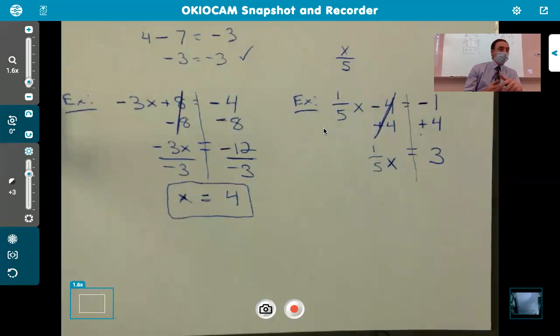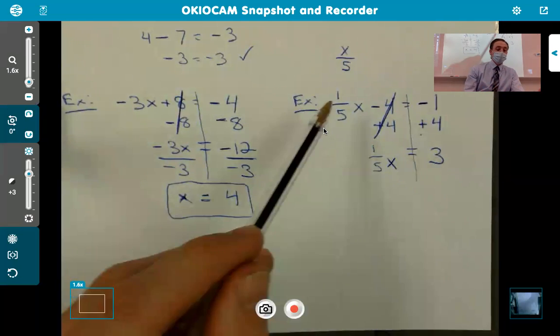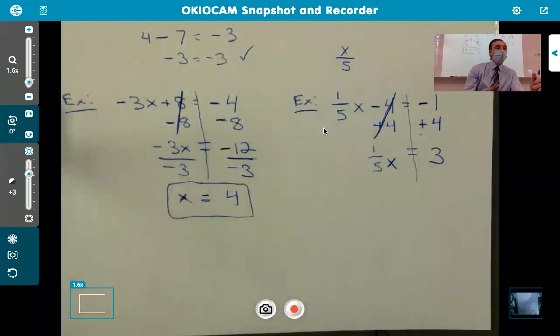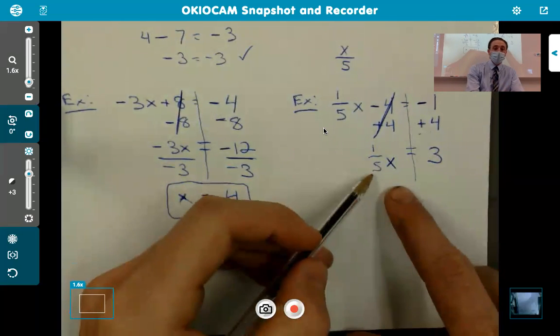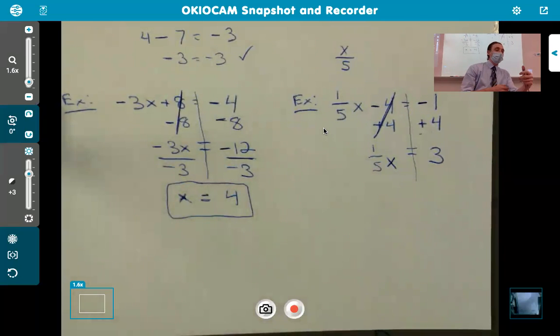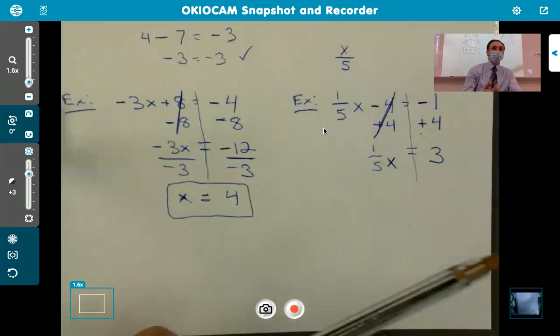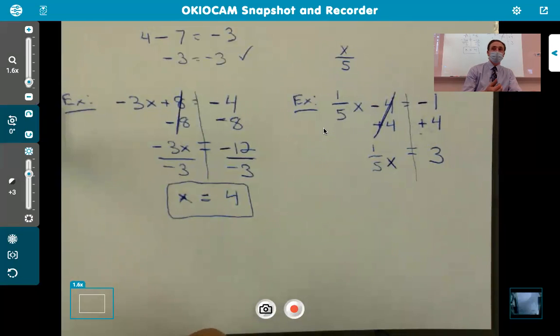So now it's a little bit different about this example. Before, we would get rid of any multiplication division, right? We would just divide on both sides. Well, now if I see a fraction, a way for you to get rid of a fraction is to multiply by the reciprocal. Remember the word reciprocal? So if I said, what's the reciprocal of 1/5, what would you say? Reciprocal means you take the fraction and flip it. So instead of 1/5, it would be what? 5/1. What's the reciprocal of 2/3? 3/2, right? You're just flipping that fraction.